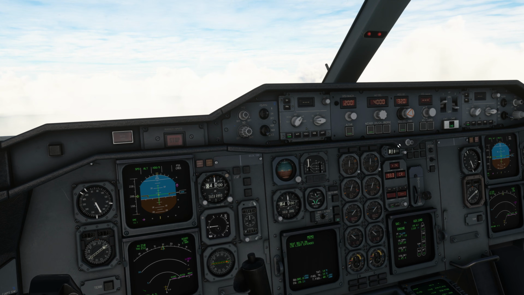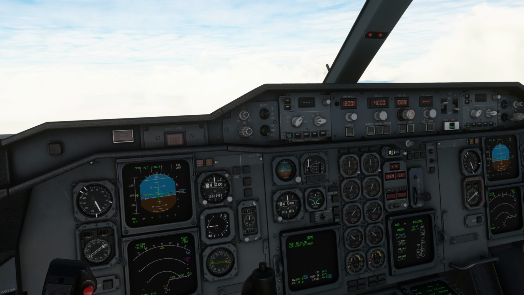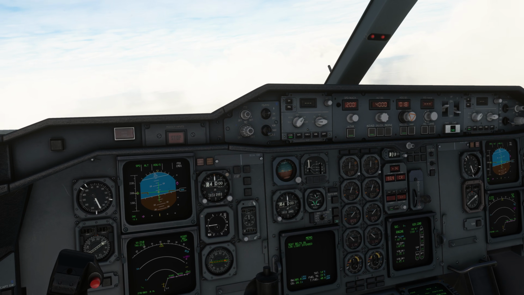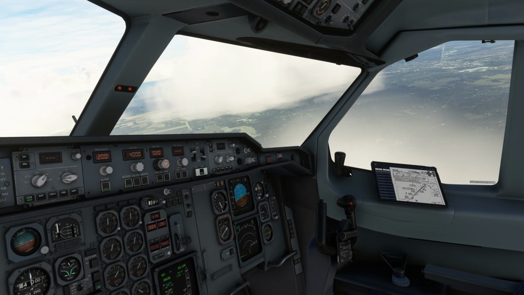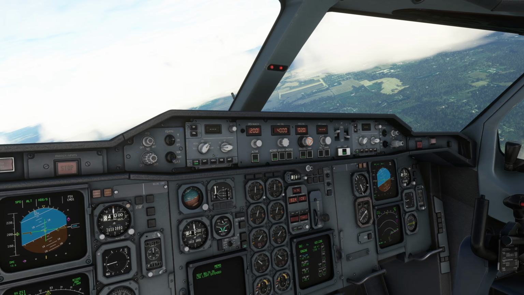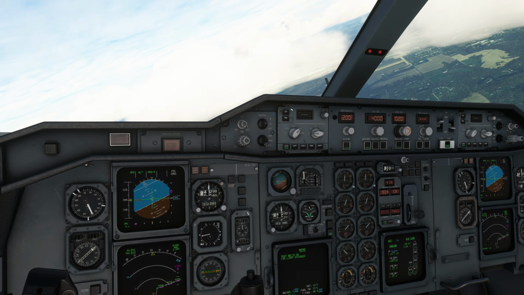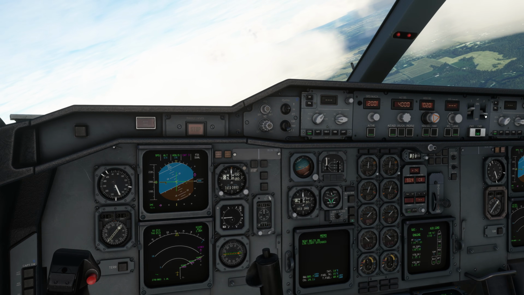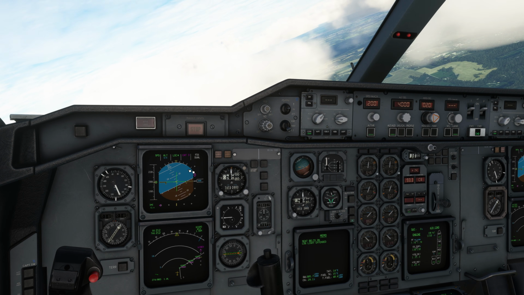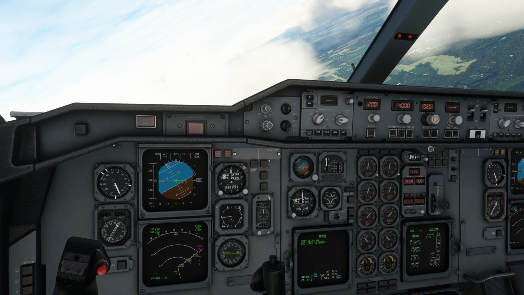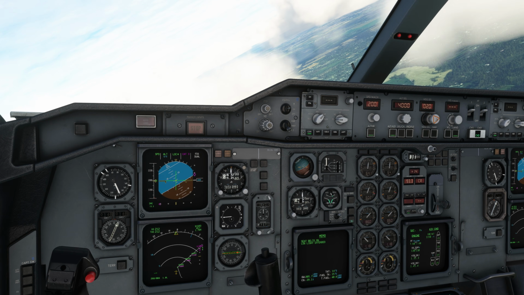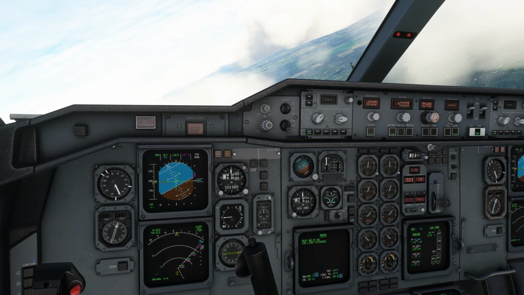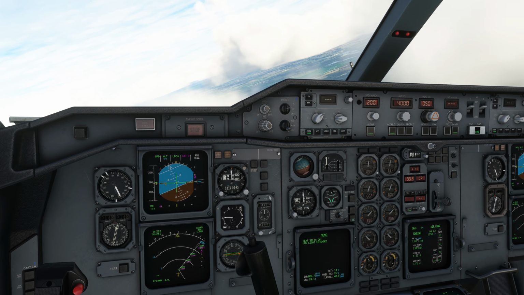Remember, landing elevation is 800, so we are actually flying just 3,200 feet above the landing elevation right now. So basically a standard 3,000 feet platform altitude that we are currently using to fly this intercept. Okay then. Land mode is armed. Both autopilots are on. Localizer star. Runway track 050 is set.